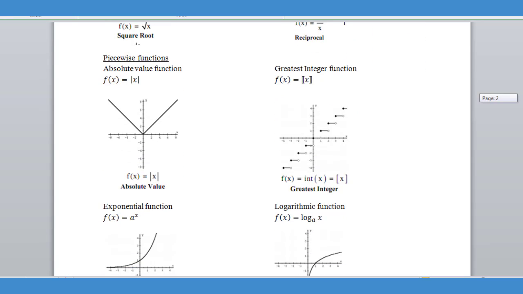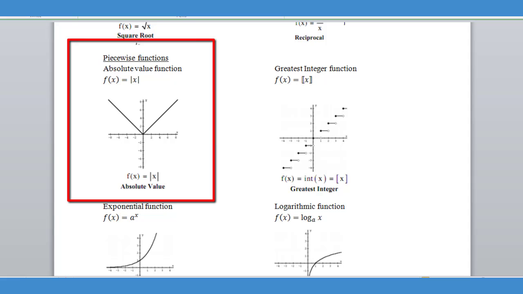Piecewise functions. Piecewise functions are exactly what they sound like. They're pieces of different graphs. The first major piecewise function that you would be familiar with is the absolute value function. So the absolute value function is actually the piece of a positive linear function and the piece of a negative linear function. And so it's 2 parts put together, and so it's called a piecewise function. So absolute value functions always make a V-shaped graph, whether they're upside down V or they're a regular looking V.